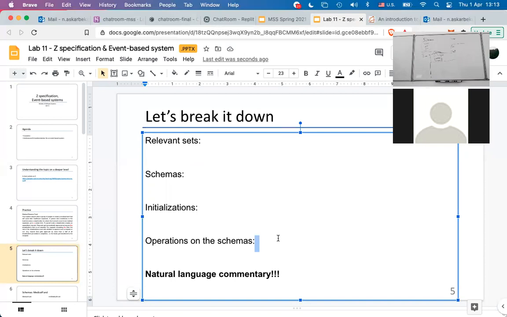So here, what we're talking about. First of all, the relevant sets. Which types are we working with in this case? Who are the shareholders? Some people, right? But if we know that we're going to implement it using smart contracts, what will the shareholders be in that context? Addresses, accounts, right? Ethereum accounts. So we will use here account or address. This is one type of set we're going to be using.